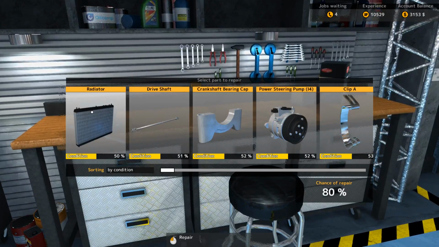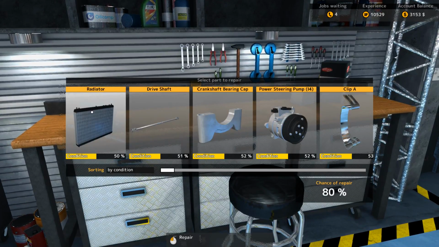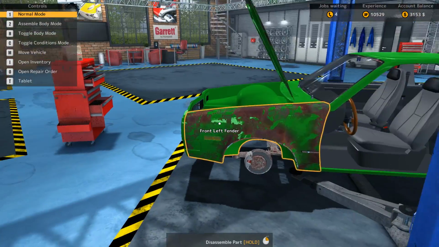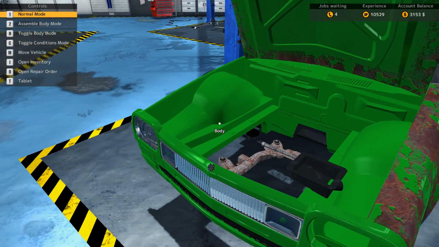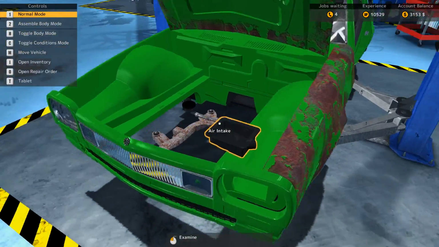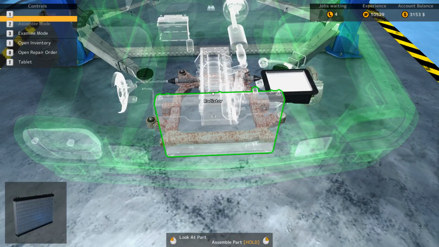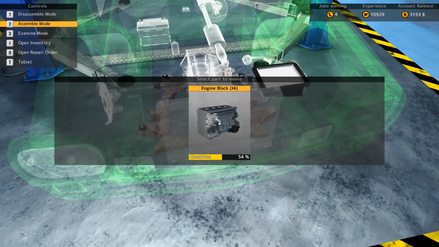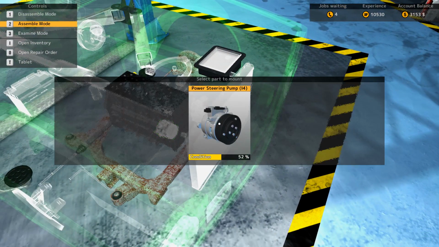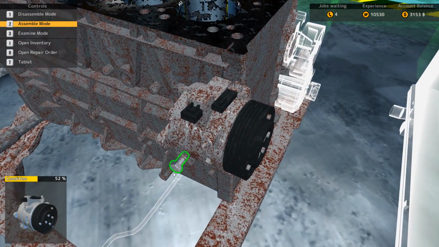Right, they're at 50%. I'm thinking 50% is good. I'm going to put them back in at 50%. I just don't know what I need. I've got the engine block. Did I know the engine block? Let's have a look. Two. That big metal thing there. Have we got that? Engine block. So we've replaced. That's not bad. I'm happy with that. 52%, I'm happy with that as well.